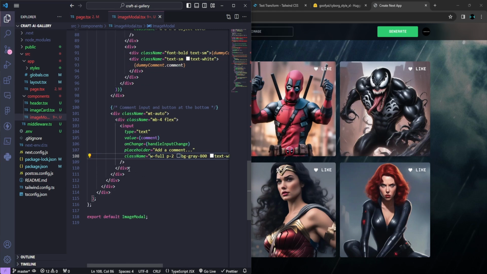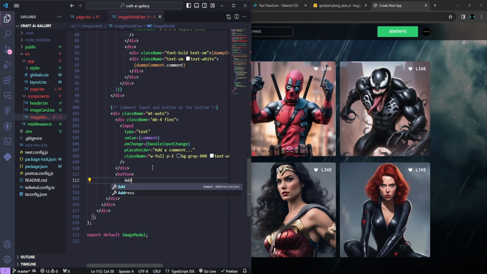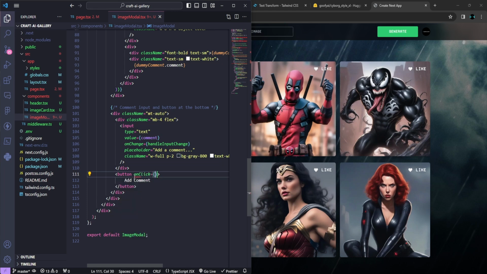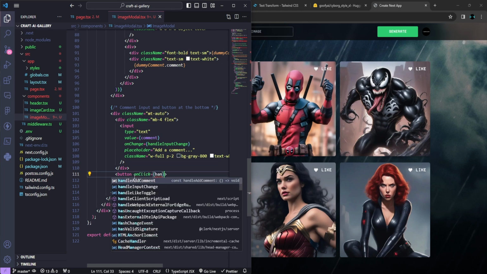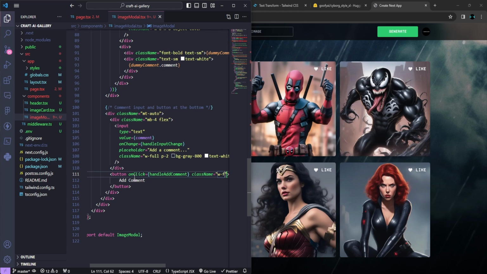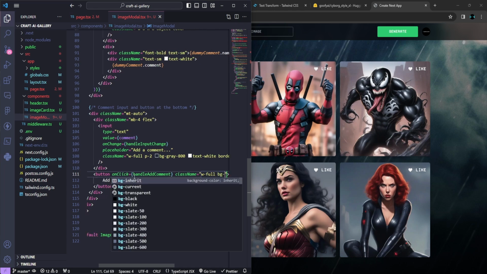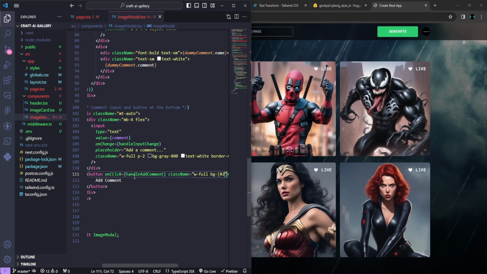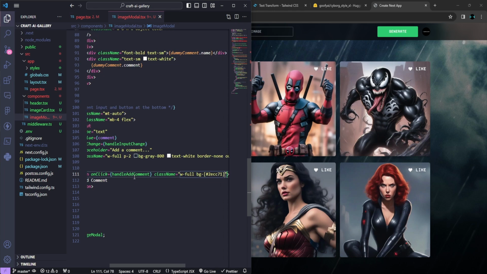Okay, one more thing is the button. So let's do button, add comment. Let's give it onClick, handle add comment, and the class name width of full, background of 2ECC71.